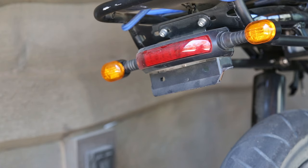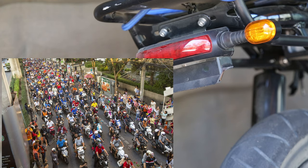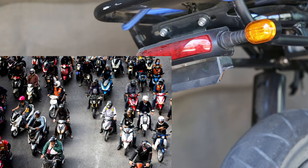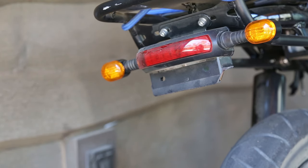The license plate bracket — I understand Juiced is trying to sell this mass-produced product globally, in China, India, and the Netherlands where people ride bikes more. But I'm not putting a license plate on there. I did find a mod that worked for me — I'll put a link in the upper right corner. I chopped it off and still have two mounting holes available should I want to do something with it later.